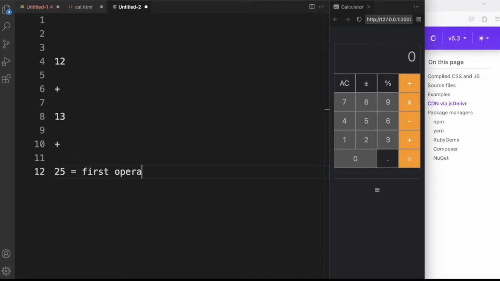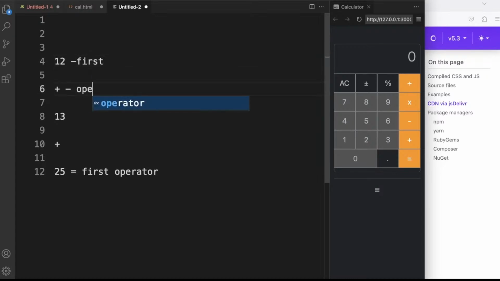I'm writing this out because I want to write it in the code. Because you have to be able to reason out the solution first before you translate it into code. So this is what I want to show you. These are the first value. And these are our operator, even though I don't want to call it first operator, but let me say our first operator. And now this is our second operator. This is our second value.